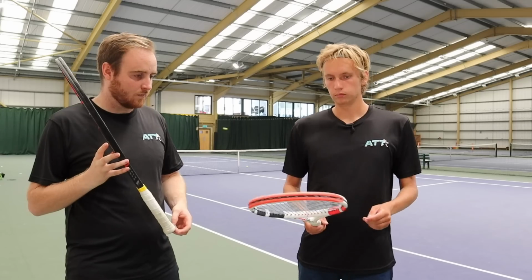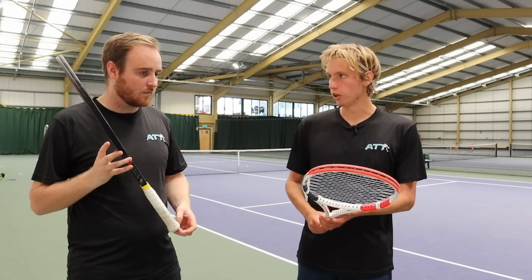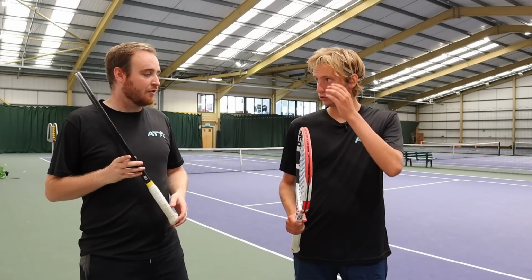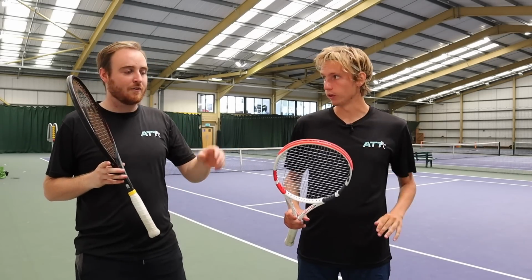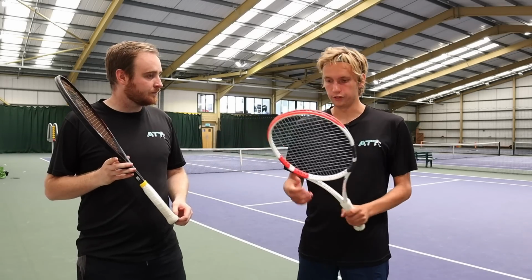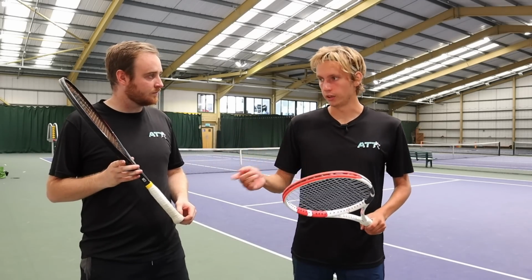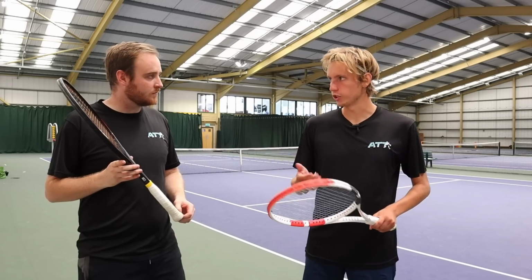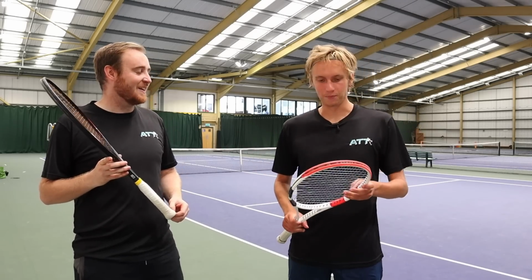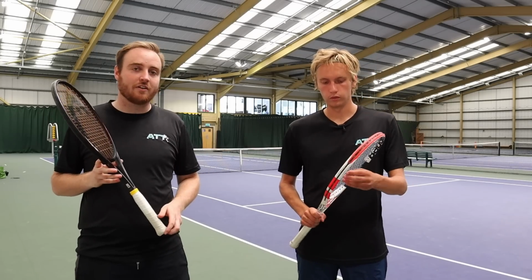But if you like hitting the ball at 400 miles an hour, then this is for you. I mean, that is a kind of big 1-2 racket. It's big forehand, and it's a dream for that sort of stuff. But overall, I'd say this is a far better racket than that. If it was a life or death situation, I'd choose this one over that. Right, so the Strike Tour makes it through to the semi-final.